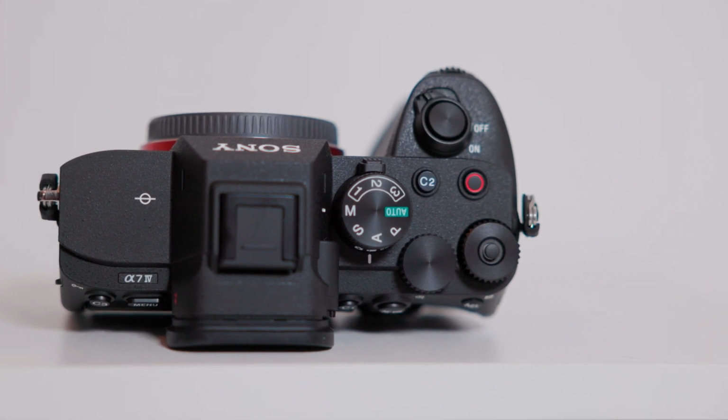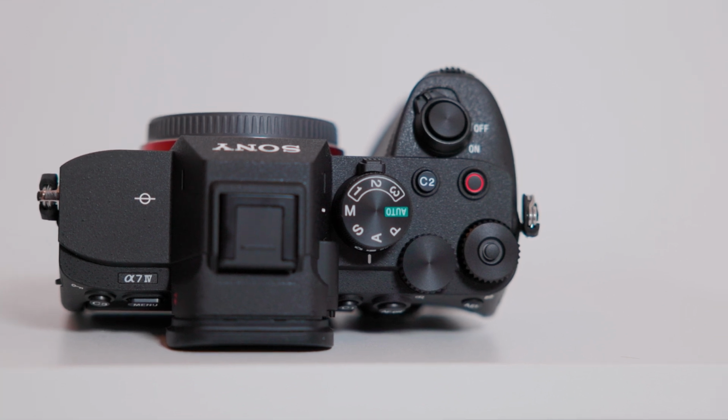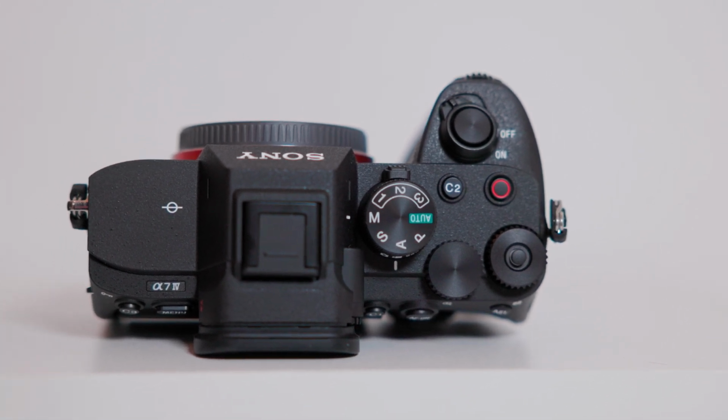So we hopefully won't be getting the overheating problems that have plagued some Sony cameras in the past. The record button has moved, so it's now on the top of the camera, whereas on the A7 III it was on the back of the camera. And we still have a PASM dial. Now we have 3 custom modes on the A7 IV, and we also have a rotating dial beneath the PASM dial that is lockable with a little trigger mechanism here, and it allows you to quickly switch between photo, video, and S&Q mode. So that's pretty nice changes there on the A7 IV, just nice little incremental upgrades that make handling a little bit better.